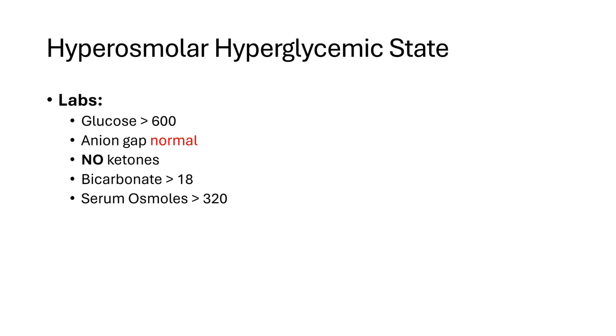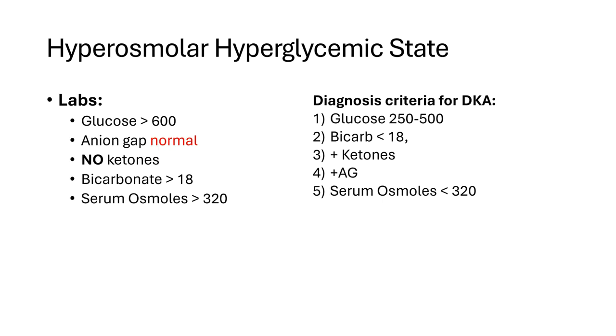I'll put up two lab values. Here are the lab diagnostic criteria for hyperosmolar hyperglycemic state, and here are the diagnostic criteria for DKA. Very similar to the labs that we went over before. So for hyperosmolar hyperglycemic state, we're going to have a glucose that's very, very elevated, typically greater than 600. Some sources say greater than 800. You'll even see 1,000 sometimes. But the big takeaway point is that we do not have an anion gap because we are not producing ketones. No production of ketones means no anion gap, which means bicarb should be normal, right?